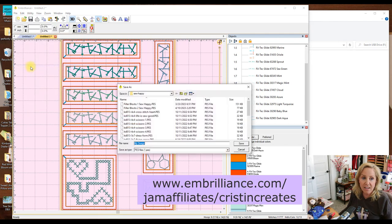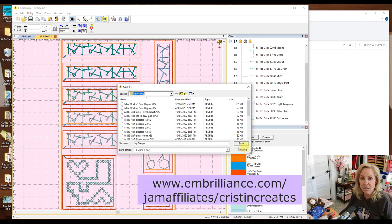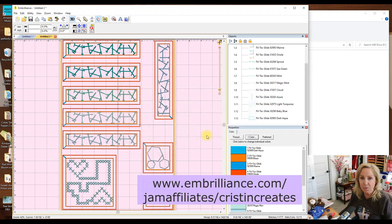If I go to File, Save Stitch File As, I have it saved here because I want to be able to use it again. I think that's very important, but if you only wanted to save it on your drive, you could just find that drive. So see right there, and I could save it there. That's one way. You could click on that and name it and have it saved to that drive. I'm going to show you another way, since I would want to keep this on my hard drive, my computer, so that I can use it again in the future.